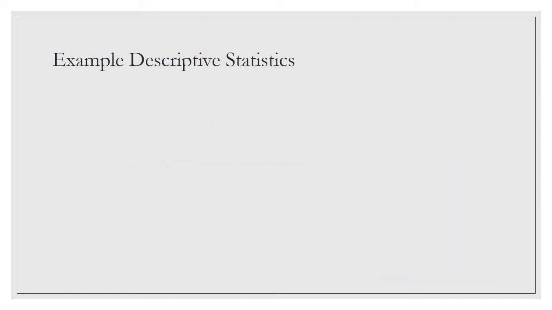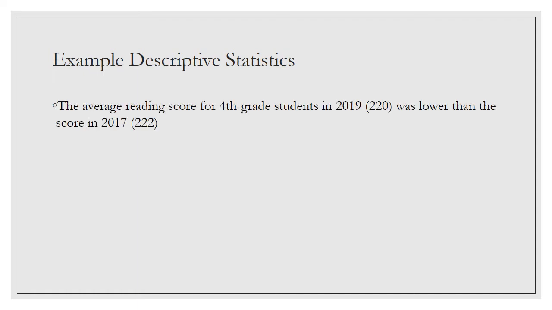Let's just go through some examples of descriptive statistics that we probably encounter in day-to-day life. These types of examples, they're things that we might hear when we're listening to a news station or when we're looking at videos online or discussing with friends and colleagues. It's the way that we speak about statistics, and this will take some examples of descriptive statistics. You might be talking about average reading scores and their change over time. So here's an example that you might see if you were perusing some websites or articles about reading scores.